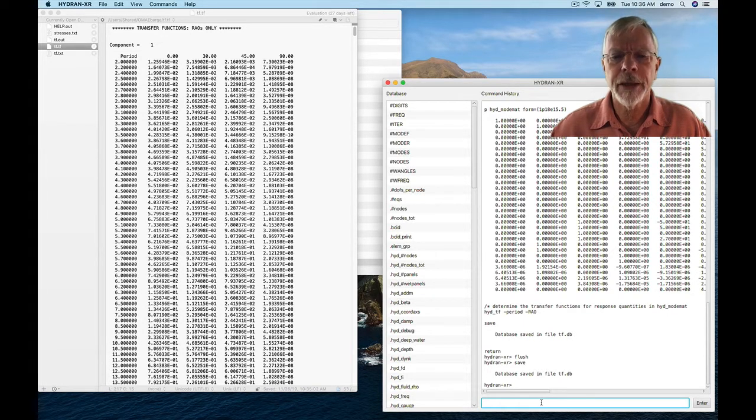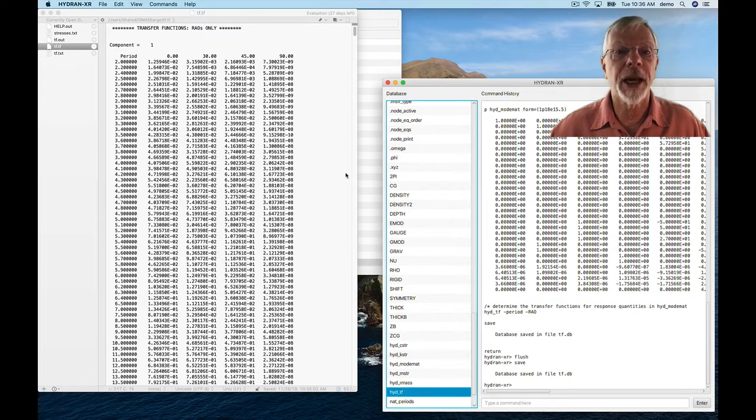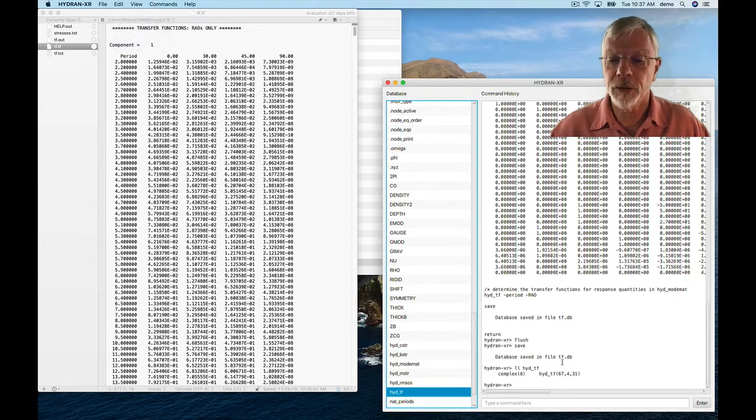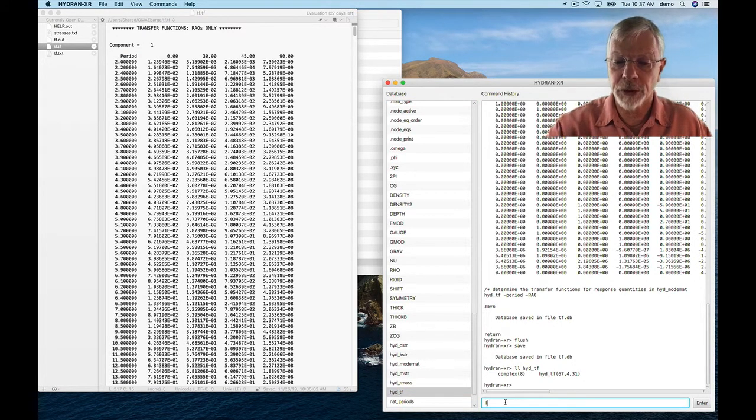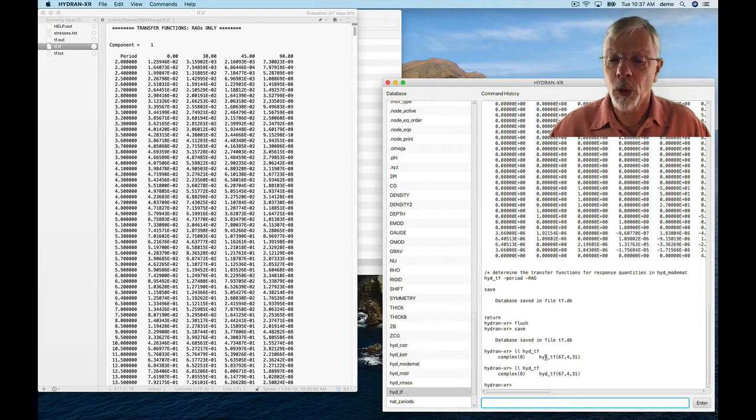So what we want to plot is the RAO versus wave period. So if we look at what we have in the database, we have hide TF. So if I come up here and get the information on hide TF, by the way, I could do it this way too. Just type in the command directly and then select the array that I want the information on, select paste, and then come back to the application, and it does the same thing. But anyway, the point here is that hide TF is a 3-dimensional array, complex because it's the transfer functions.